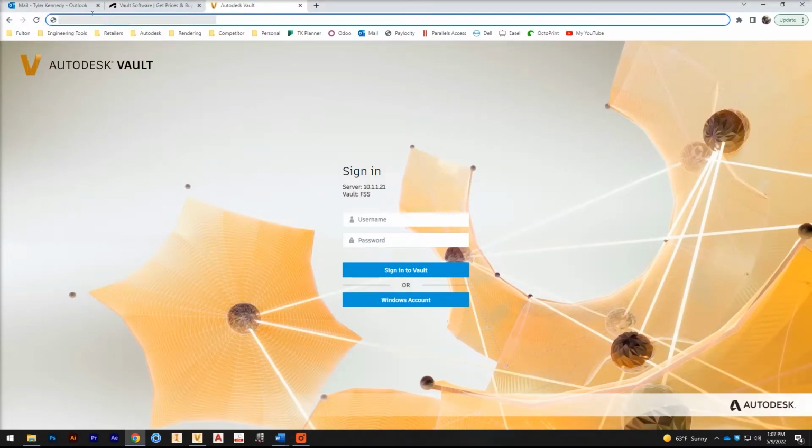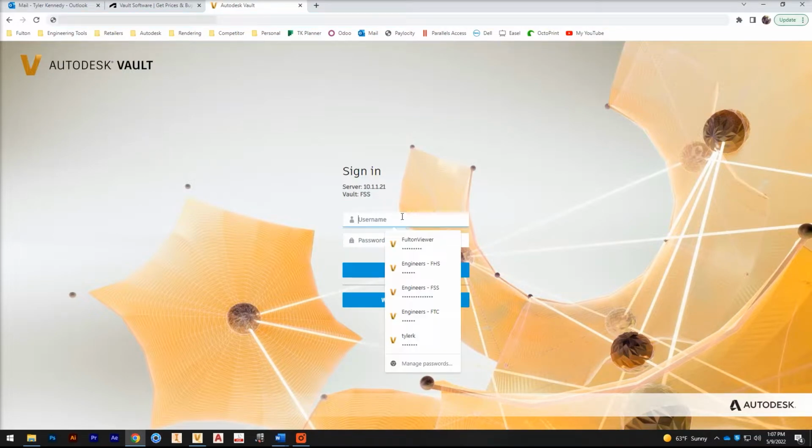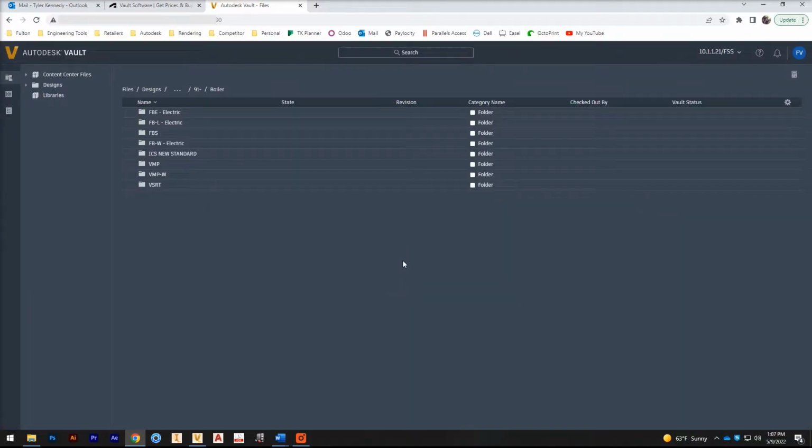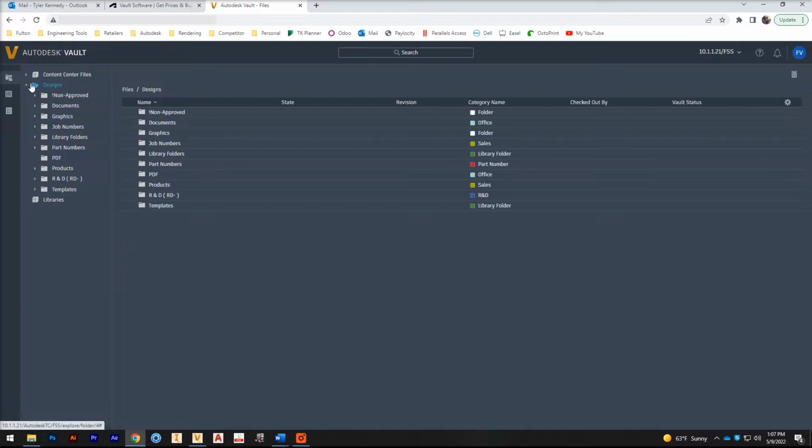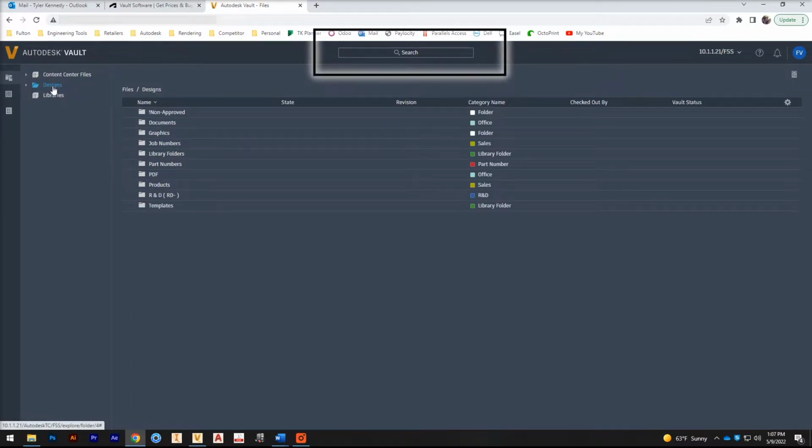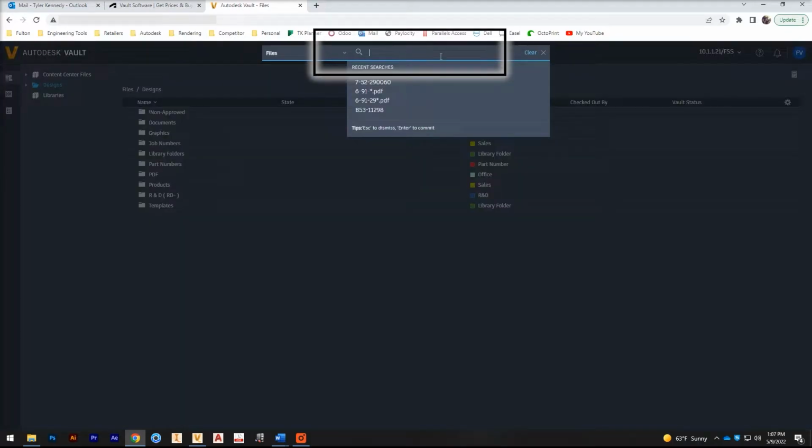Okay, so new URL. I already sent all that out. Your password and username are going to stay the same, so you can sign into Vault from there. Now, just before we go to designs, obviously you have dark mode now. In Designs, you're going to do your searching from here. Searching is right in the middle at the top. It's going to be pretty simple to find. That's where we're going to do most of your file search.